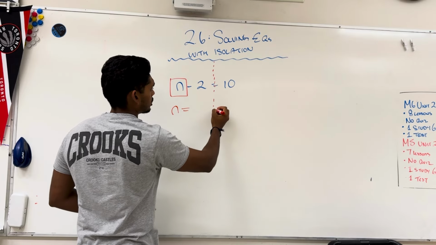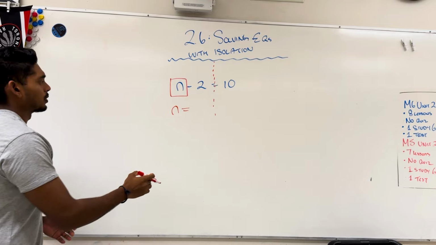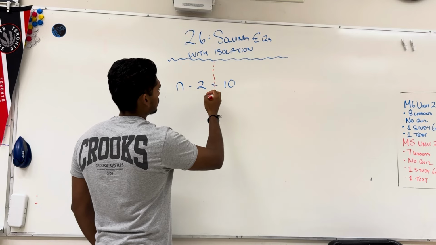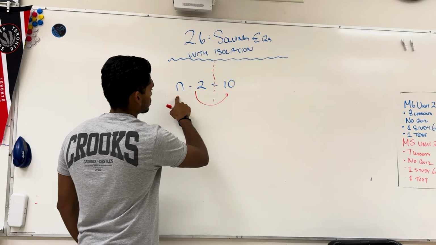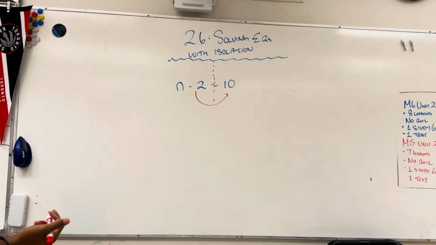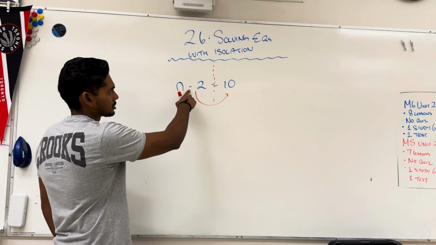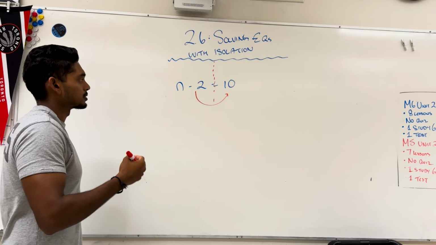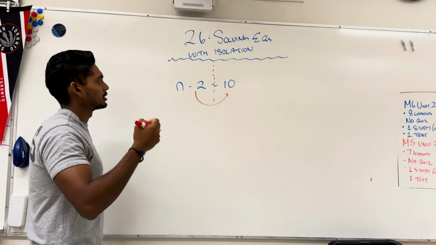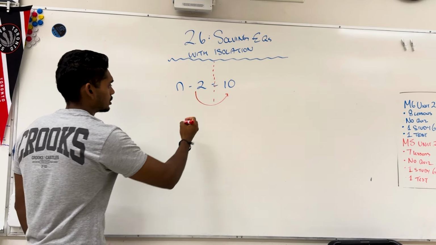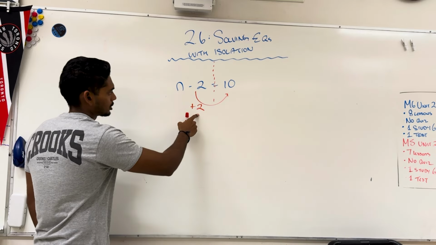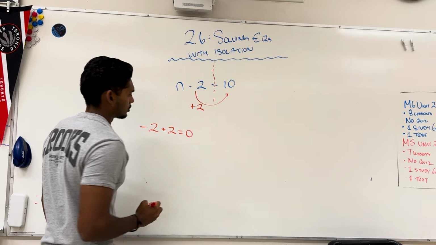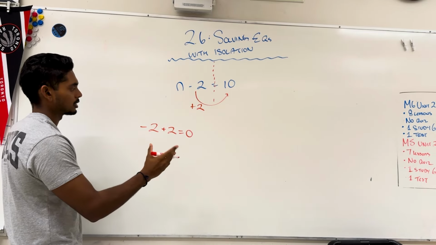Okay, so this equal sign is the border, and we want everybody on this side of the equal sign. Now, to move somebody over to this side, for example, n is here, the trick is to do whatever the opposite is. So this is minus 2, aka negative 2. The opposite of negative 2 or minus 2 is plus 2 or positive 2. Okay, looks like this, plus 2. The reason it's the opposite is because minus 2 plus 2 equals 0. Okay, they're opposites. They'll cancel each other out.